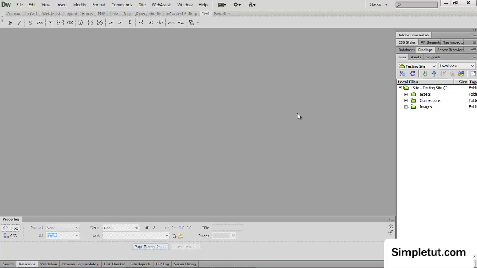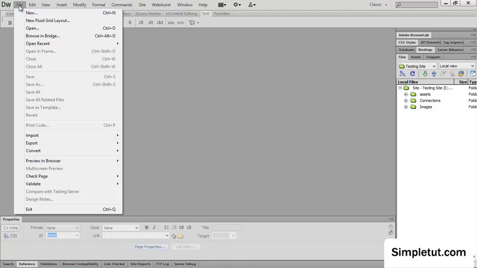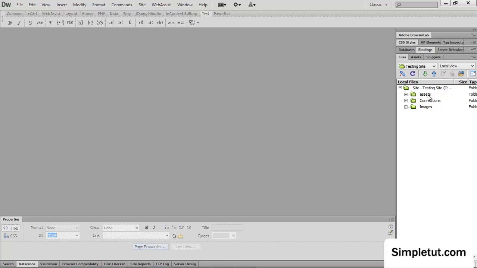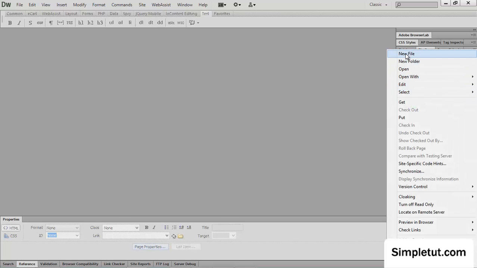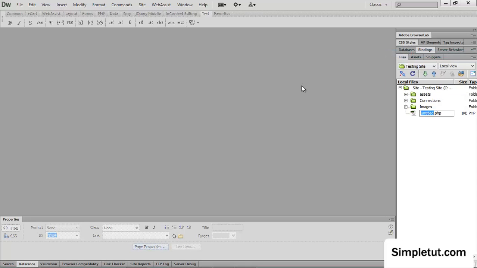Now, before we can actually start writing any code, the first thing we need to do is create the actual files that we're going to start writing on. So to do that, within Dreamweaver and within our site root, you have two options. The first way of creating a new file is File, New, but the easiest way is in your Files panel to right-click and select New File. Okay, so I'm going to call this page layout.php, but you can call this file absolutely anything that you want.